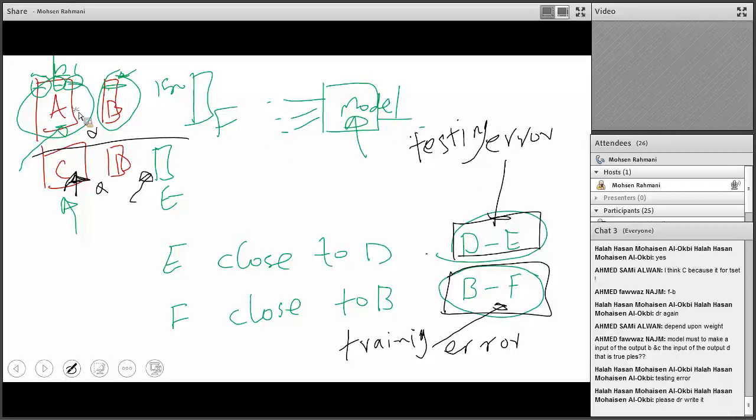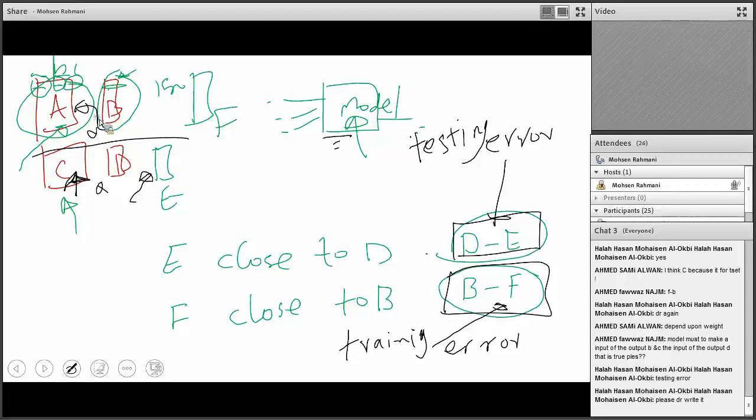I learn my model to make B from A, so I expect to receive output very close to B. Normally, training error is lower than test error.